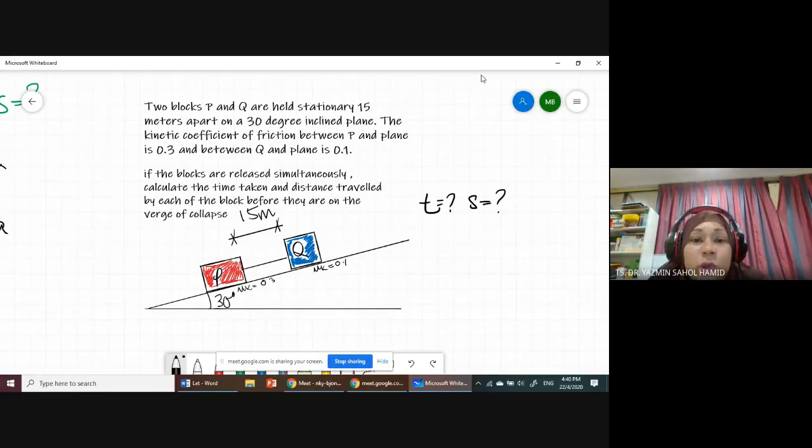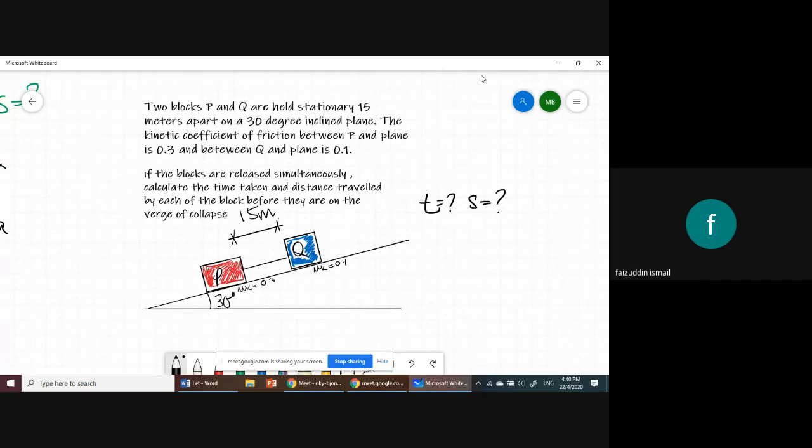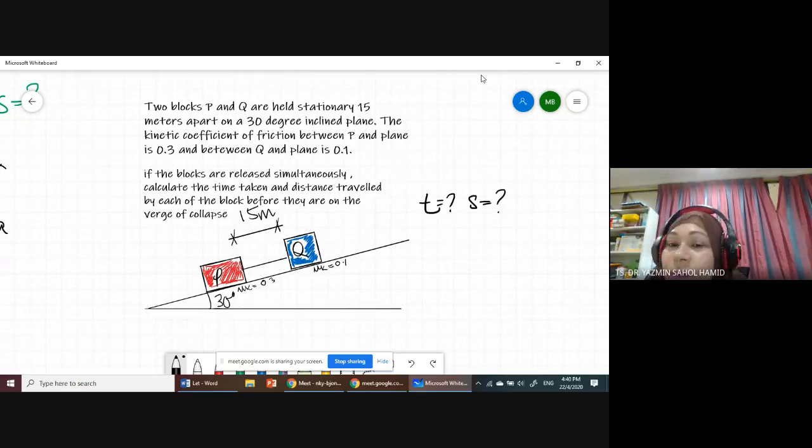Now, when you get this question, obviously the first thing you think of is Newton's second law, rectangular coordinate system, right? Now, T and S are not in the formula of Newton's second law. So how do you want to solve it? Kinematics. Yes, kinematics. So you need to write the basic kinematic equations. Can you write for me the basic kinematic equations?